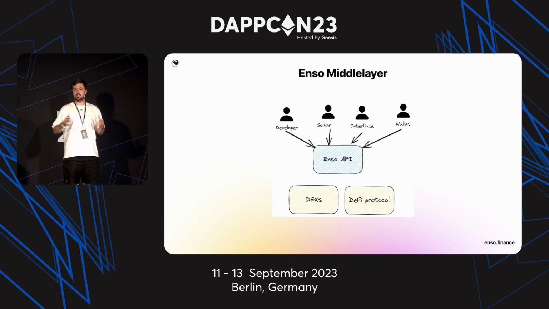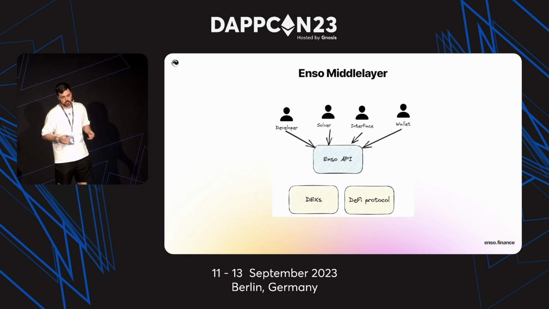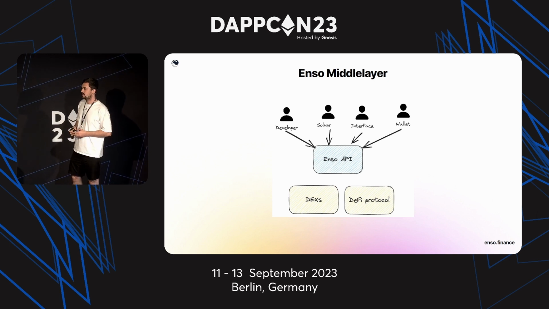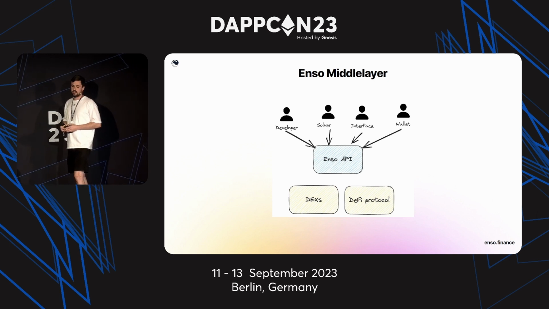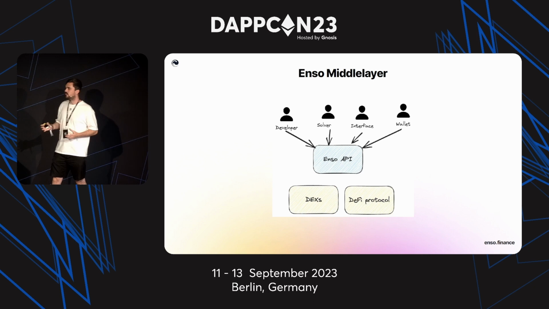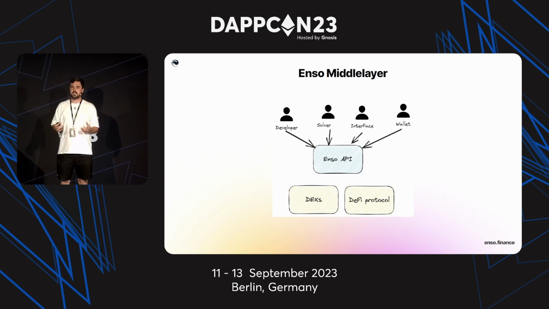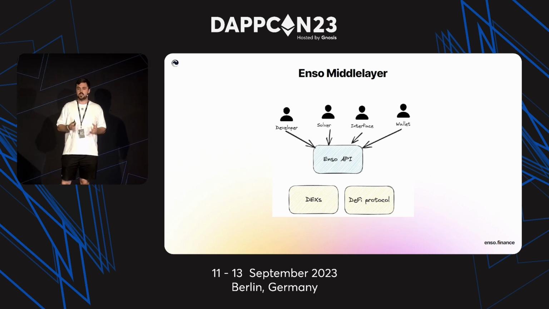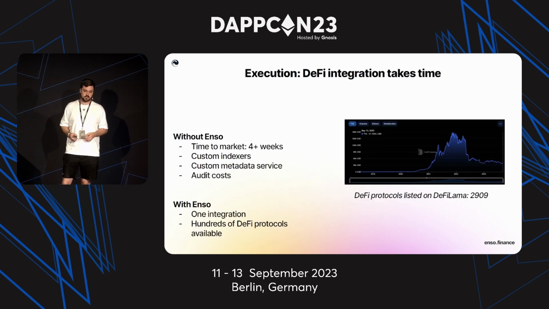Where Enso kind of plays into all of this. So Enso, you can envision as one unified API to interact with all of DeFi. We are a middle layer that abstracts all of the complexity away if you want to interact with DeFi. So instead of building your own manual integrations, you can simply plug into our API for this.